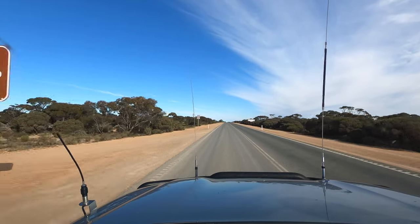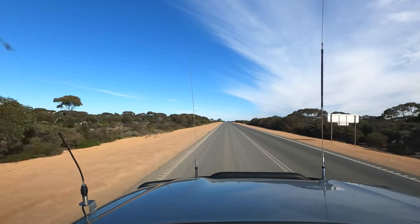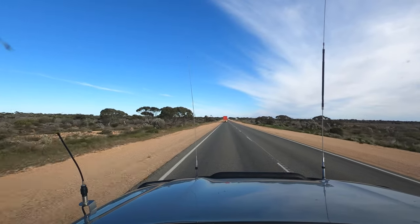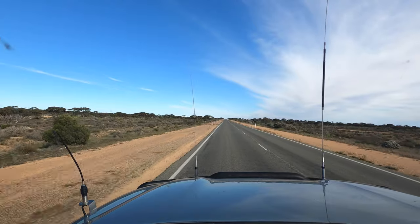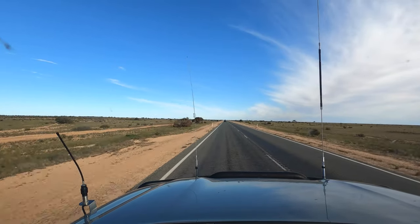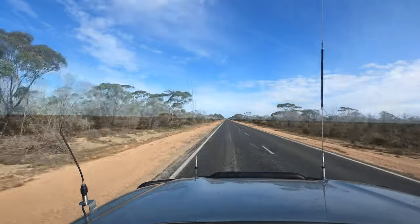This is the part of the Nullarbor with the famous 90-mile straight. Although this is the longest, straightest section of road anywhere in Australia, it doesn't actually feel that way, as it's not as flat as you'd think, so you actually can't see as far as you'd expect, which somewhat ruins the effect.